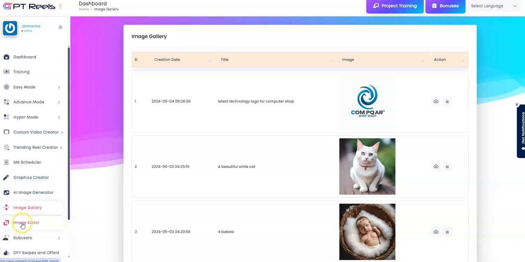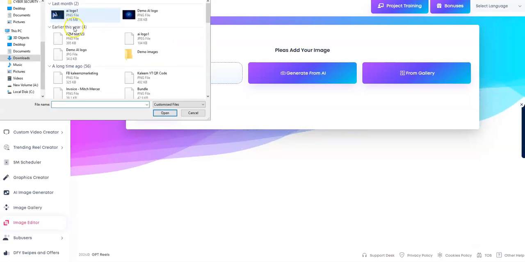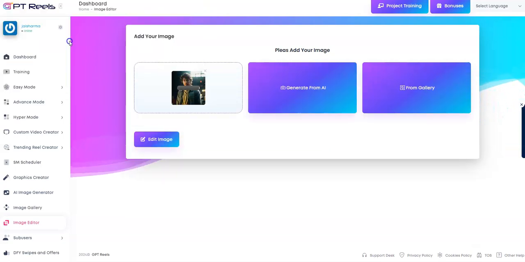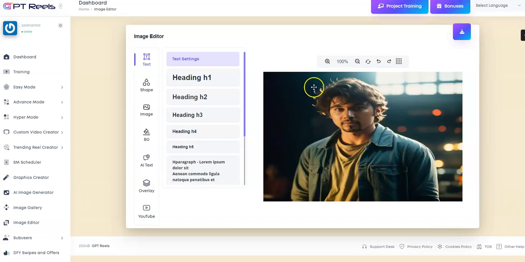So the next section over here is the image editor, and once I click on that, I can actually upload any image that I want to edit using AI. Once you upload that image, just click on edit image, and it'll take you to this particular section over here, and then you can edit your image according to your requirements or your use.